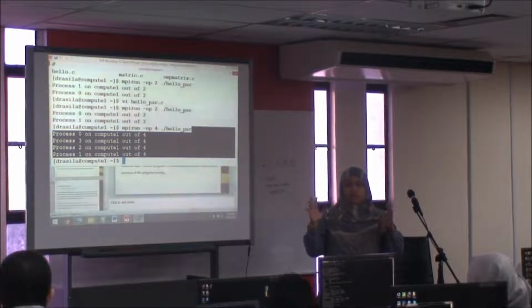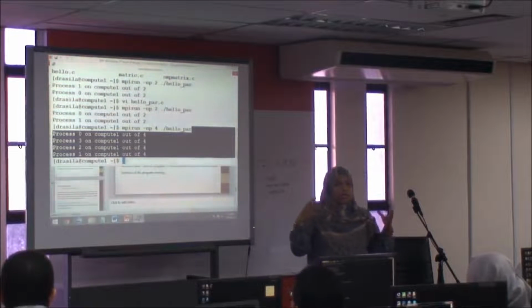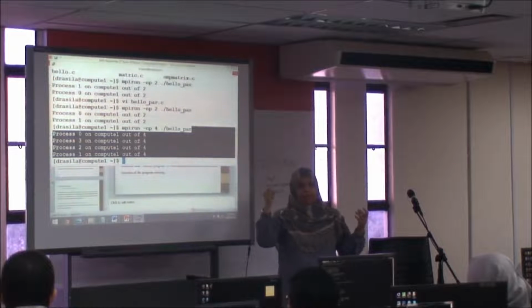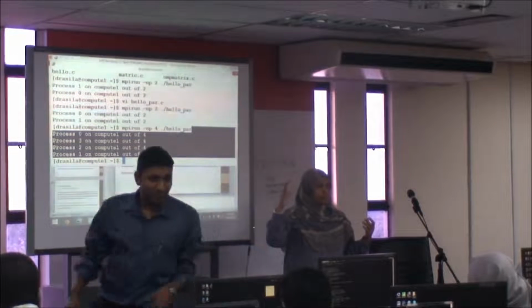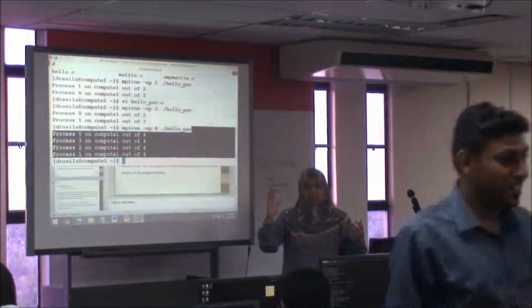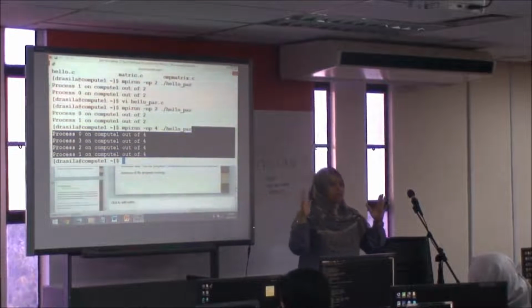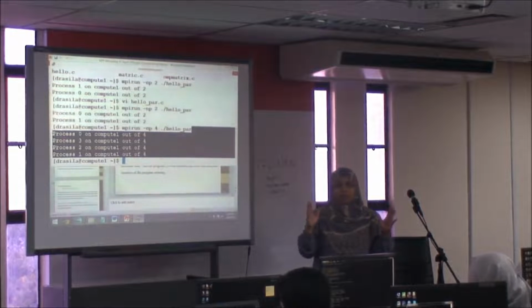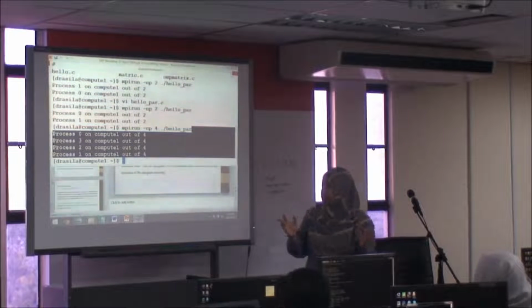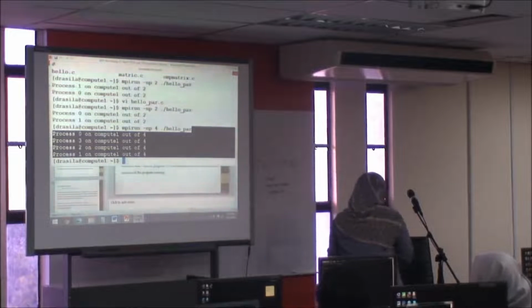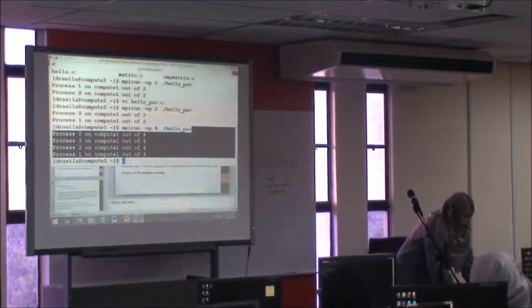The first program is just to show you how we are going to get the value of the total number of processes and label all the processes with the rank 0, 1, 2, 3. Remember, the rank will start with 0.